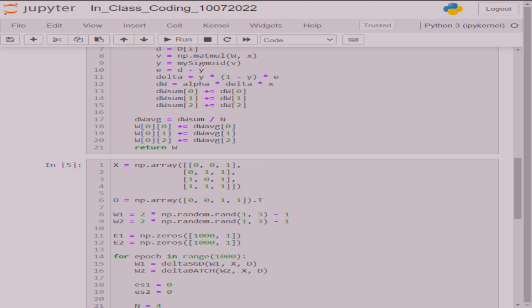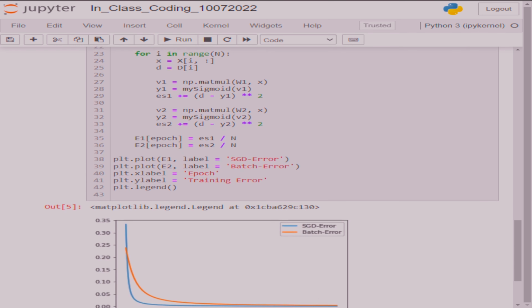So one thing for you to do is that once you get this code, make sure that this data set becomes a non-linear data set. X remains the same, only D you change. Say instead of 0011, change it to something so that the desired data becomes non-linearly separable. That's the homework part. Just see what happens to the machine's performance. That's an important thing. Do that and come back with doubts. We'll discuss further when we have time. As of now, I'll move further.